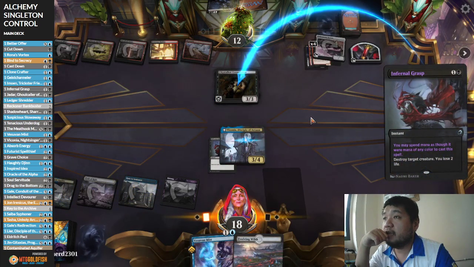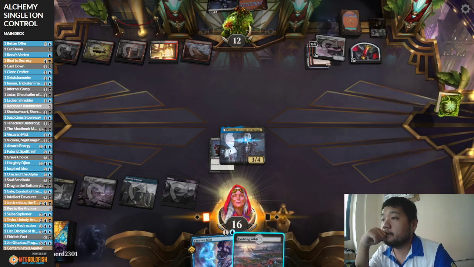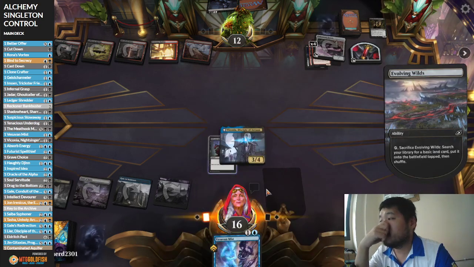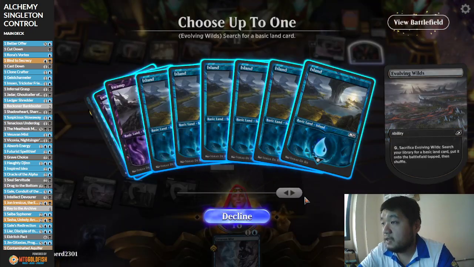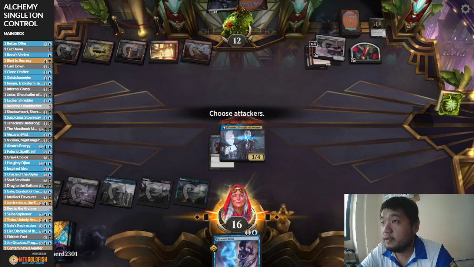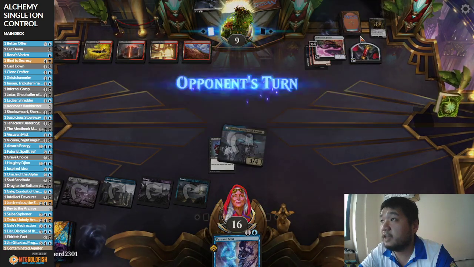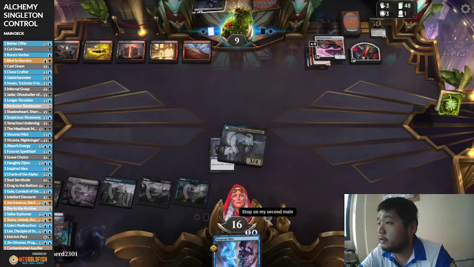I'm suspecting that they might have a Voltage Surge. And we're okay with cracking this one because we will be able to get some card advantage again off the Gate to Sea Tower. Opponent's probably gonna just crack this. I didn't realize their life total is actually quite low. I wasn't hitting them that hard.